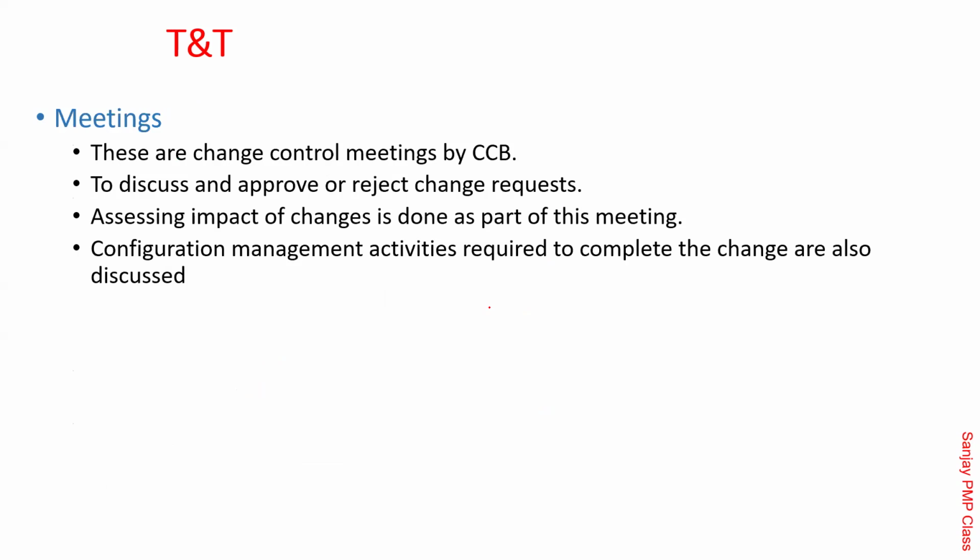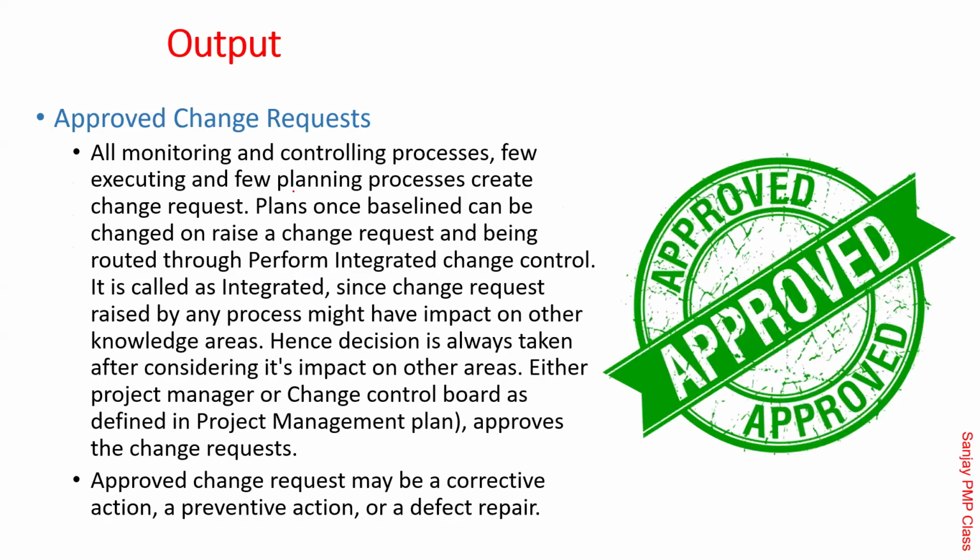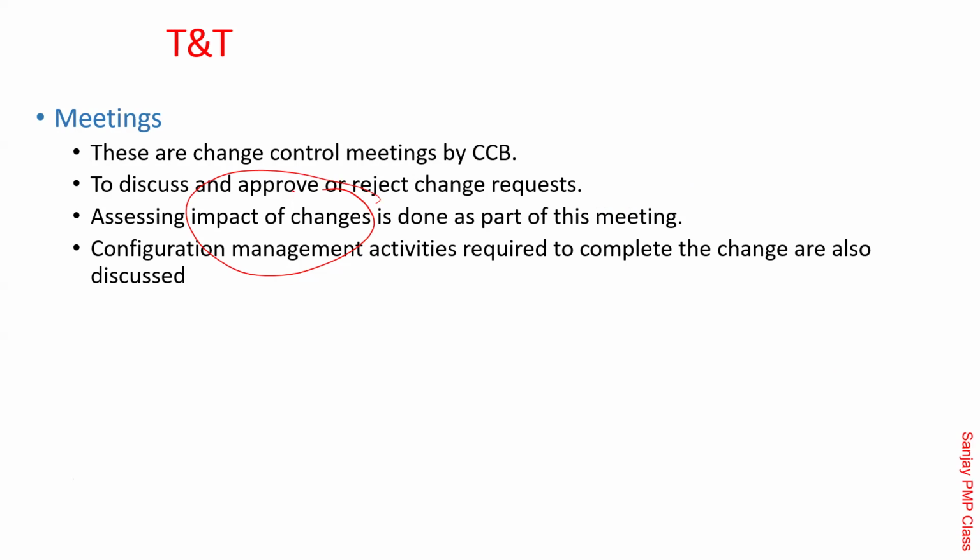Meetings by the change control board, CCB, are very common to discuss and approve or reject the changes. Check the impact of the changes. Typically, this impact analysis is done beforehand. They say that before showing it to the change advisory board, the change manager should do that impact analysis and then recommend that this should be approved, this should not be approved. Because in the meeting, if you try to check what the impacts are, then the meeting will go very, very long.